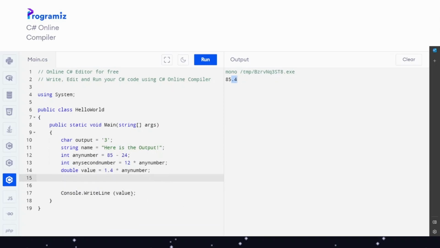Now what you can also do is combine anything with different values here. Here, for instance, we have name, and combine it in console.writeLine by writing name plus value. For the most part, it is good to keep one space free here, so you can see here is the output, exclamation mark 85.4.